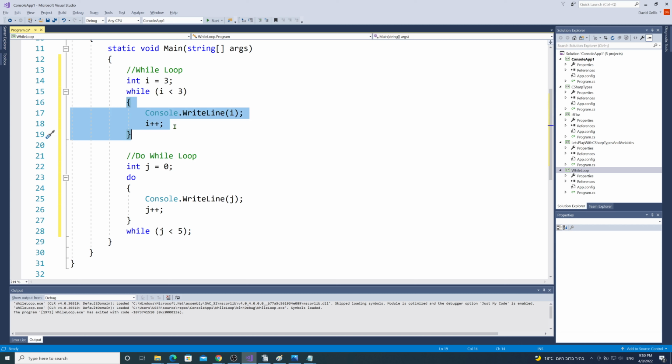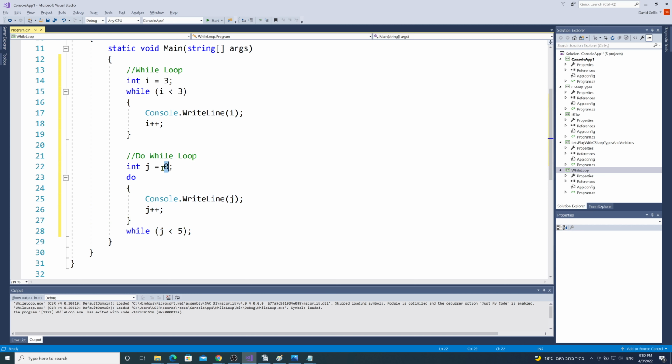But in the do while loop, this code will be executed first. The first time it will be executed, no matter what. Only then this condition will be evaluated, and if it returns true, this code will be repeated.